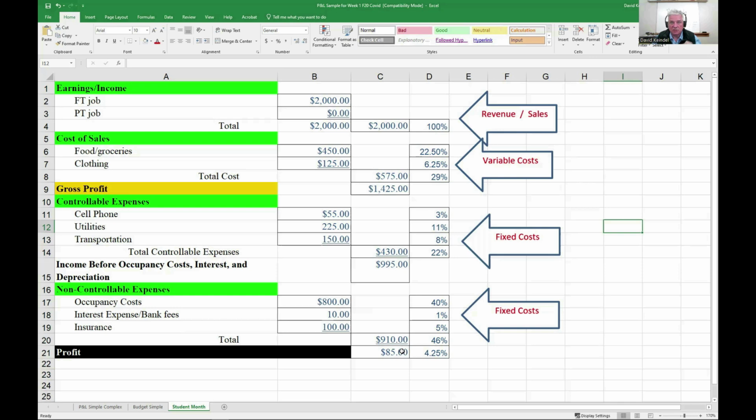So this is the budget. This is what you're looking forward to. That's a budget. If this was after it happened, it would be a profit and loss statement. You're explaining where the money went and what actually happened. All right. So if you think through this, it's not a very complicated process. How much money do we bring in? What did we use it for? How much do we have left over? That's what a profit and loss statement or a budget is.